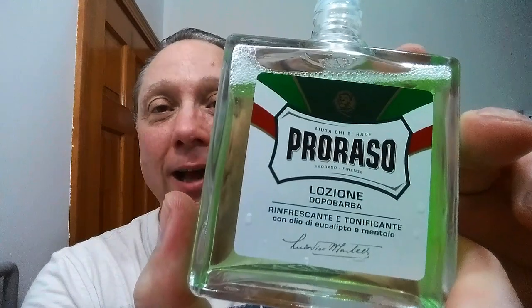Definitely. All right, Proraso Green. We're going to start off with the aftershave splash. And this again is like a soothing face tonic as well, which is excellent. But we're not stopping there. No way. Proraso Green. And this is the Aftershave Balm. Oh, yeah. You guys know I like my balms. So we definitely are going with that. Okay. Now, get that on. And we're going to put that everywhere.